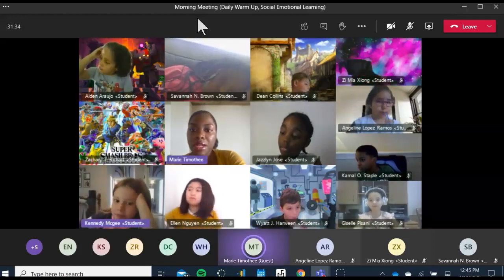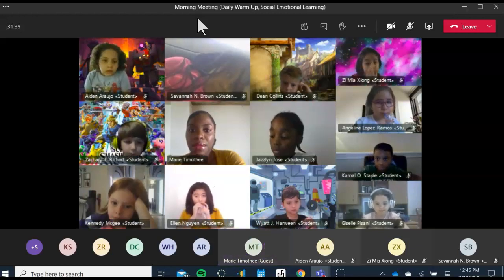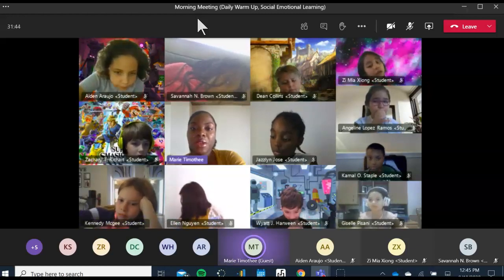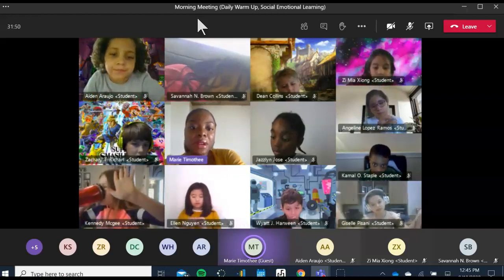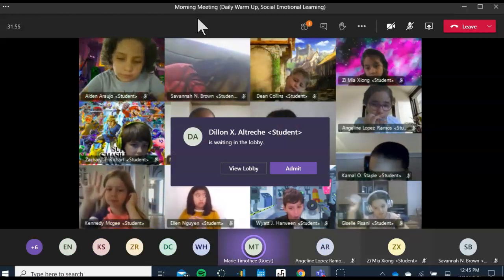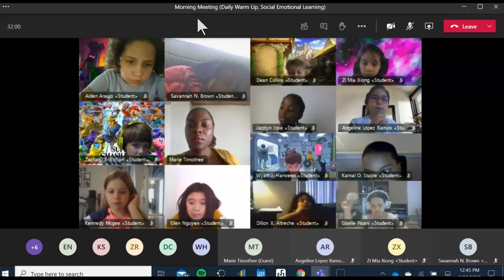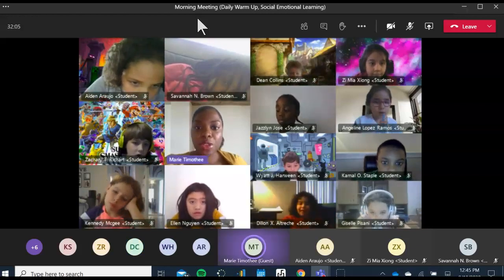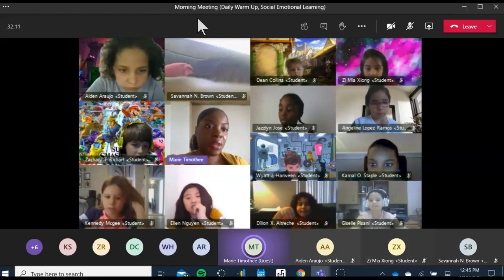Okay, so let's get started. I want you guys to tell me, what do you already know about finding the perimeter of shapes? Use pictures and words to share what you know. I'm gonna give you guys 2 minutes to use pictures and words to show me what you already know about perimeter of quadrilaterals.